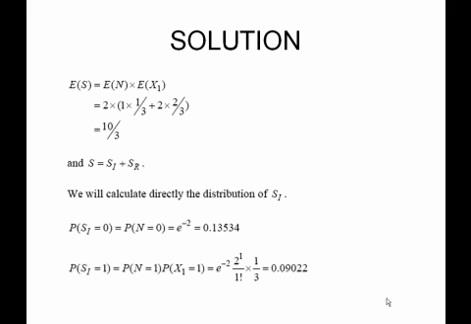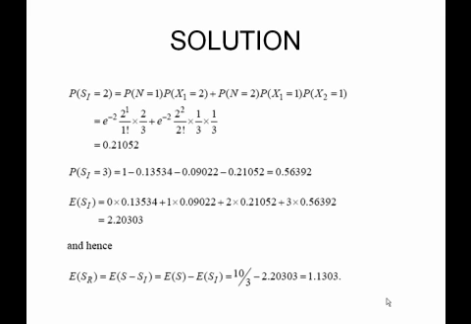What's the probability that SI equals 0? Well, that's the probability that there's no claims. Remember, the number of claims is Poisson distributed, so the probability that N equals 0 is just e to the minus lambda, or e to the minus 2. The probability that SI equals 1, well, that's the probability that there's one claim, and its value has to take the value 1. So that's the probability N equals 1 in the Poisson distribution, that's e to the minus lambda, multiplied by lambda over 1 factorial, multiplied by the probability that the claim, given the claim happens, is equal to 1, well, we were told that was 1/3.